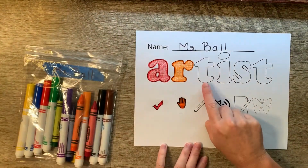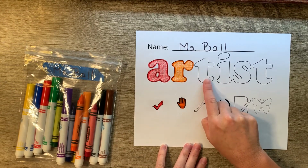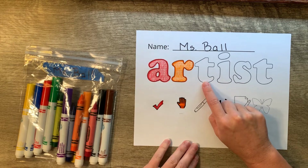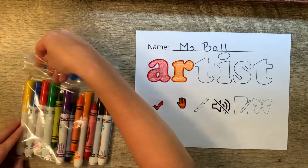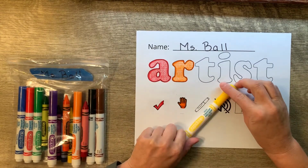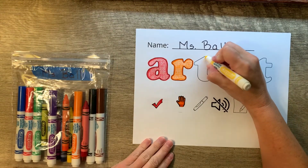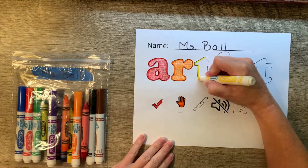And now we're ready for our third rule, which is the first T. Now this T means we take care of our supplies, our markers and crayons and pencils and erasers and our paper, all the supplies we use for art. So this one is going to be yellow. Now, the little symbol below our T is a picture of a marker because that reminds us to take care of our supplies. So when you're ready, go ahead and outline your T.